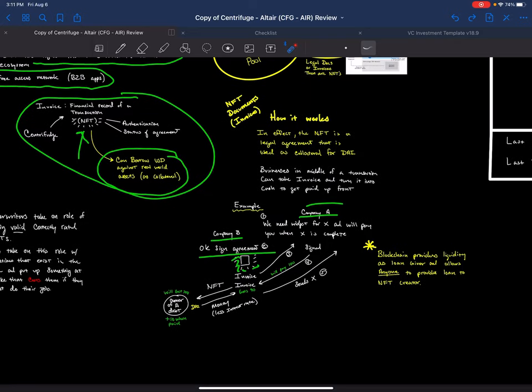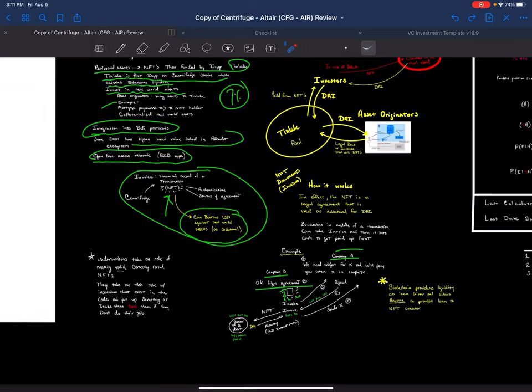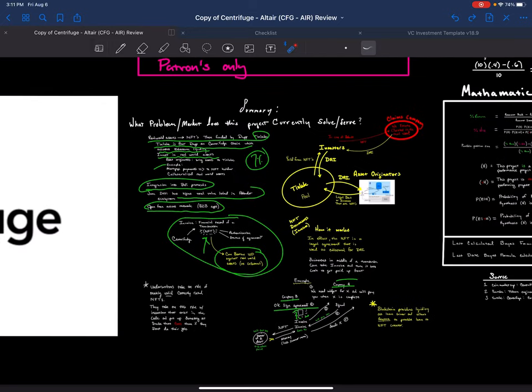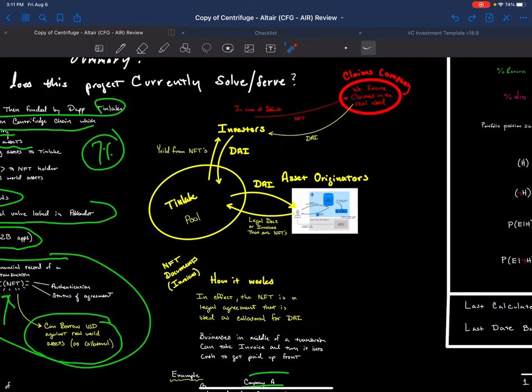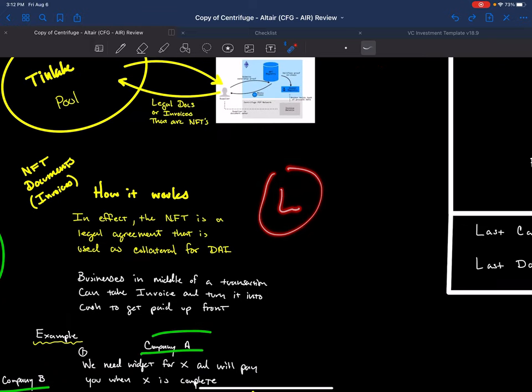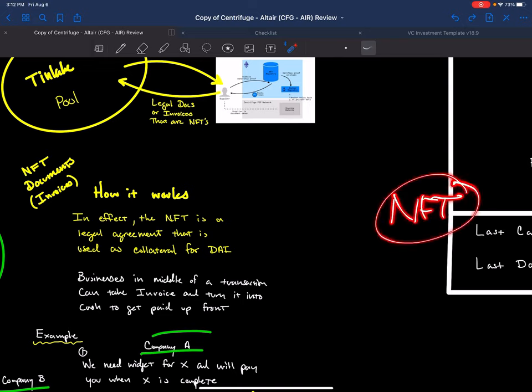We're talking about a multi-trillion dollar industry, and I'm just going over basic stuff here. It could be music, there's a lot of different things. It depends on your partnerships here. But what this company does is it allows you to automate the process of turning legal agreements into things that exist in the cryptocurrency. So you have the legal world and it goes into the crypto world as an NFT. And these NFTs have a trusted process so that investors can now buy them, so that you can access liquidity from anyone instead of just banks.